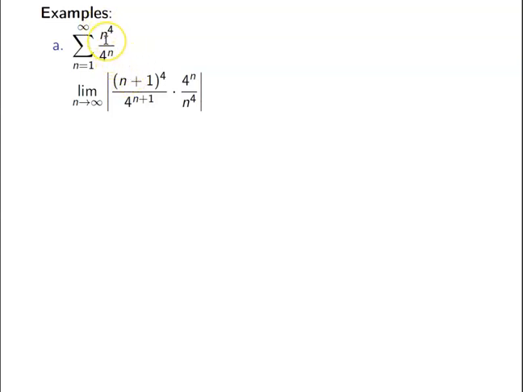And I would get, if I did the root test, I would have n to the 4 over n, over 4, as n goes to infinity. And we saw already that 4 over n would go to 0 faster than n goes to infinity. So this numerator would go to 1, and I would end up with 1/4.